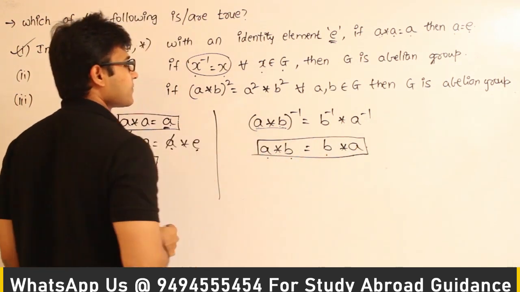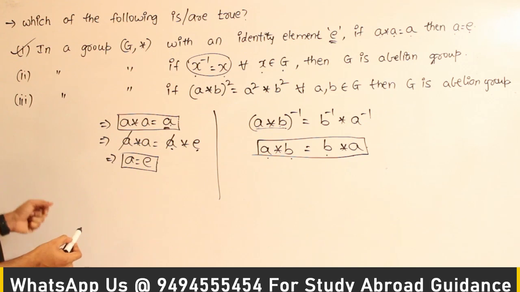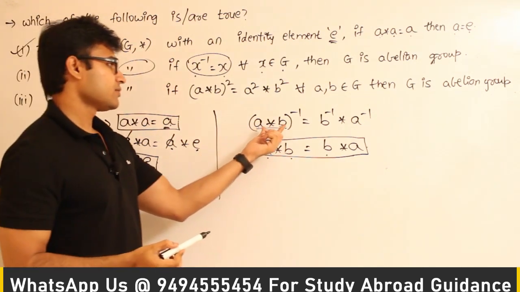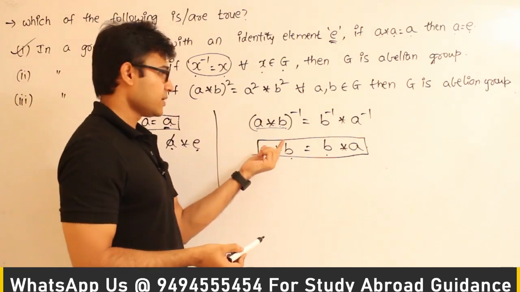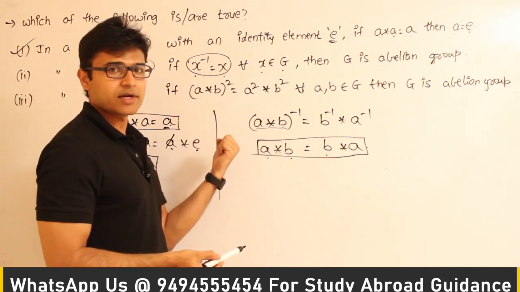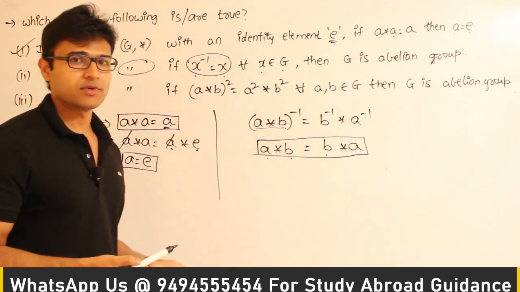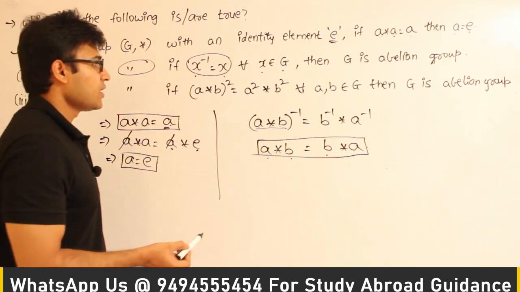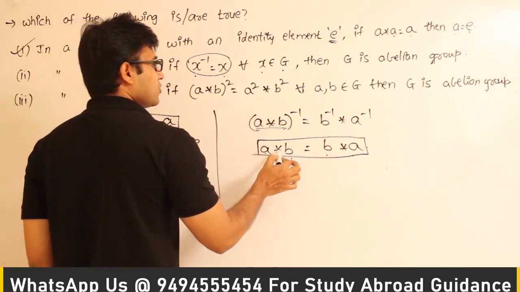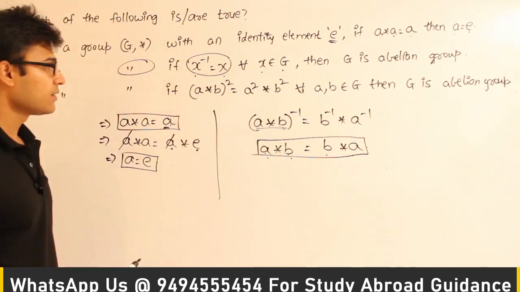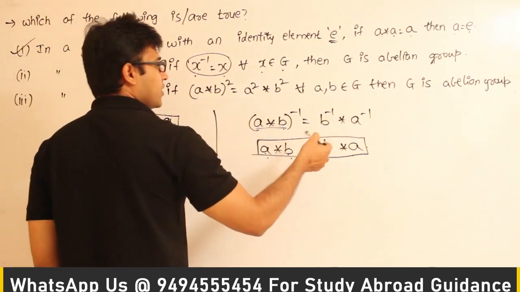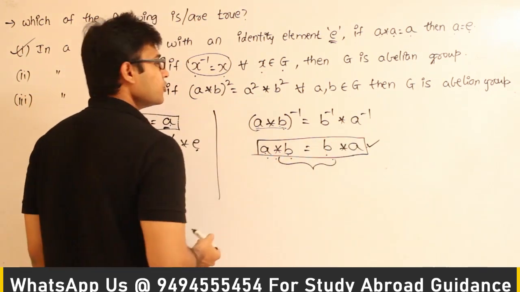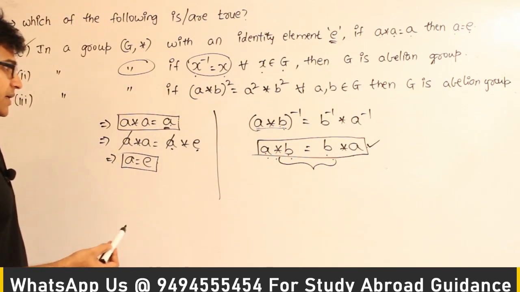Therefore what can we say? Just try to follow the proof. Now they have given that it is a group. In a group, for any two elements A, B, or in fact for all elements A, B, it is always satisfied. That is why I have taken the property to start with, and then they have mentioned that X inverse is X. That is why wherever I have got X inverse, I am just placing X, right? And then simply if I do this, I got it. So now we can say that it is a commutative group, because this is what a commutative group satisfies.